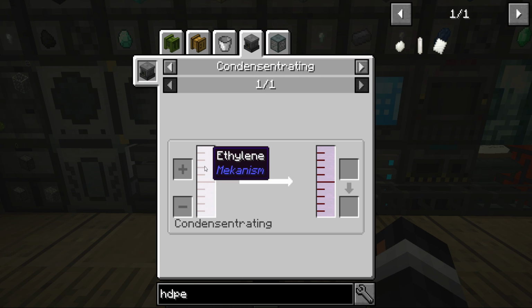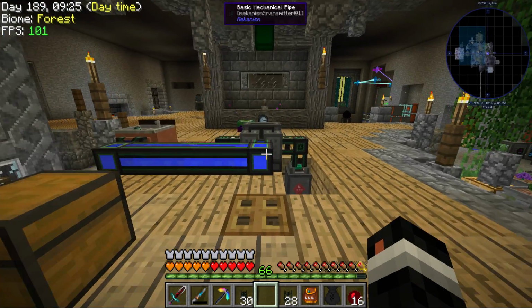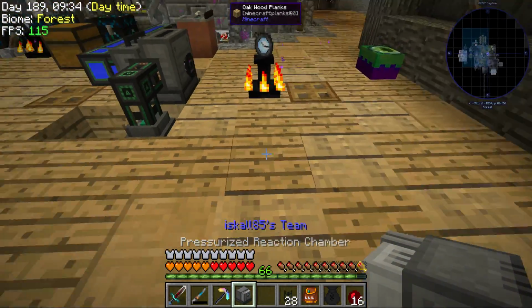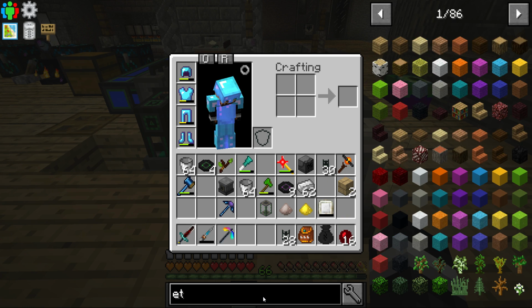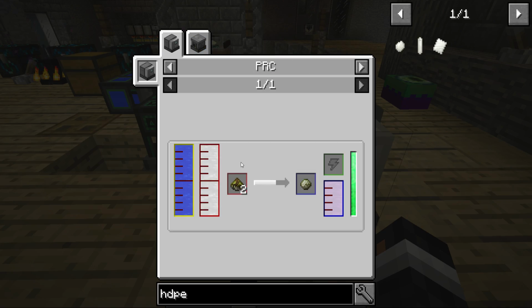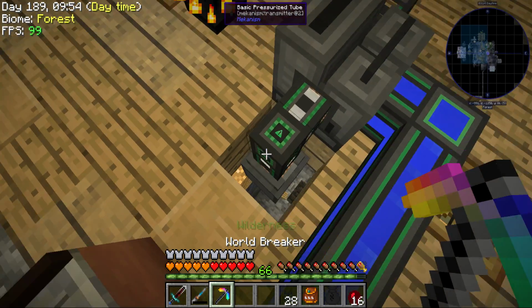So next is the ethylene, and the ethylene we get from hydrogen and water in a PRC. Okay, and then we need biofuel as well. We'll get to that in a second. So now let's put down a PRC. Let's do that over here. Well, kind of want to use that same time watch, so let's do it over here. So I need... My goodness, I'm gonna have to look at these recipes over and over again because I keep forgetting. Ethylene is water and hydrogen. That's oxygen. Okay, so it's this stuff I want.